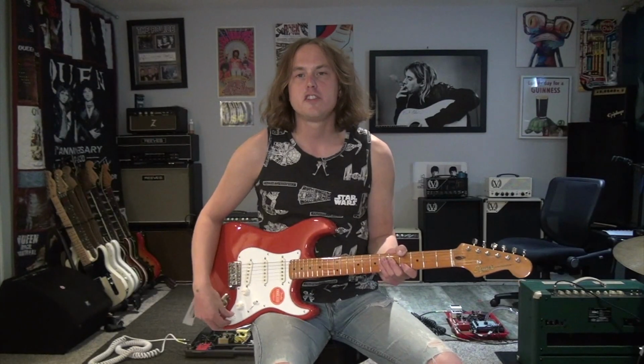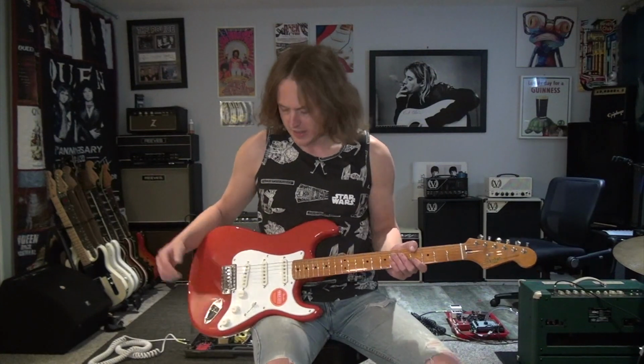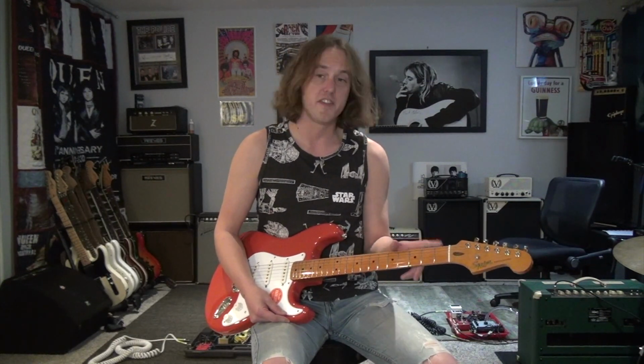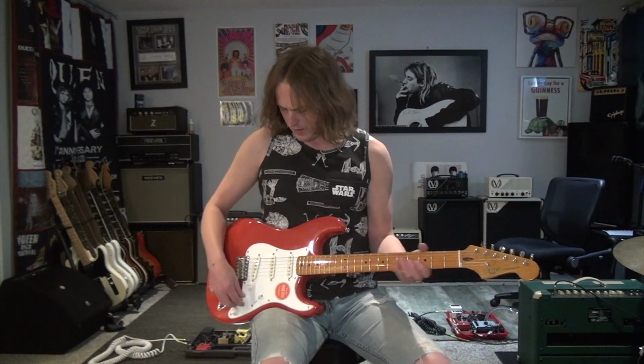So let's check out a few specs on this guitar. This one's in Fiesta Red, which I love. It's got a few period correct things on here, like a single ply pickguard and vintage style tuners. I love the sort of tint in the gloss, which gives it kind of that old look.